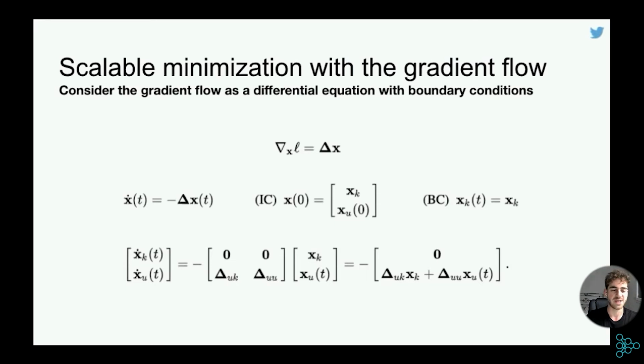Another way of doing it is basically to follow the gradient of the Dirichlet energy. Clearly this Dirichlet energy is convex, so if we follow the gradient, we're going to eventually get to a minimum. So we're basically doing gradient descent on this Dirichlet energy. I probably won't have time to go into details, but this can also be seen as a differential equation with boundary conditions, where in our differential equation we let the unknown features evolve over time, whereas the boundary condition is just saying that the features that we know don't change. This is what is called a boundary because they don't change.